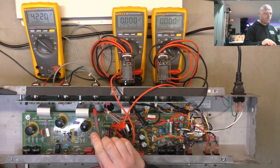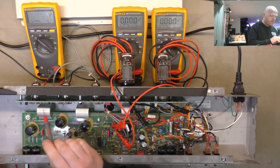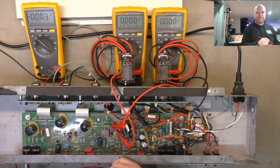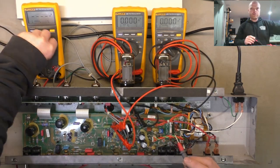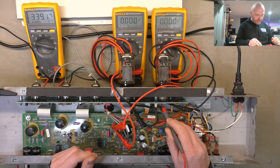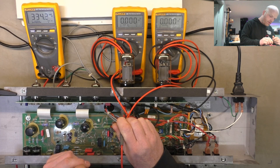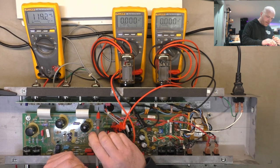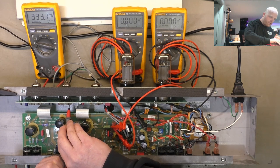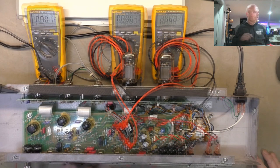Let's check they've all got plate supply, 42, 42, yep. Now, you generally don't need a schematic to do this stuff. You can just test it. All right, so we'll click over to AC, just check that we've got reasonably balanced heaters, even though we're not running anywhere near the actual voltage. Yep, they're good. Preamp valves, good, good, good, good, and good. All right, champions, it's go time.